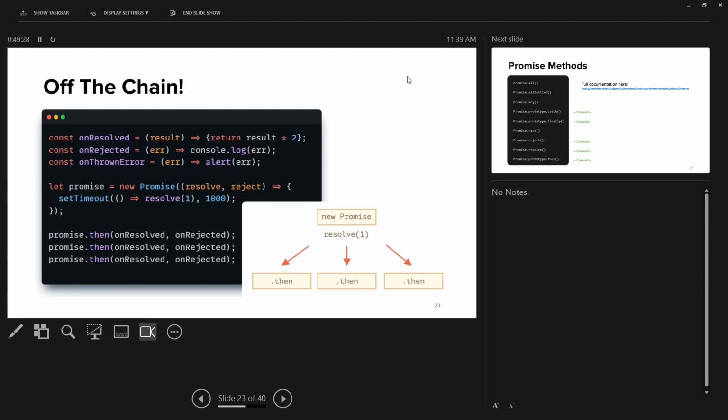So the chaining and parallel approaches aren't compatible. They're different things you use for different use cases. The first example, going down the chain, is more traditional. You're iterating down, just iterative programming, this and this and this. But this is something new that promises allow you to do. You can have multiple things listen to the same event and do something different based on that event. And have them kind of happen at the same time? Not really. Remember, it's still a single thread of execution. The actual order of which of those 3 happens is going to change by random chance, depending on where it ends up inside the call stack itself. But it allows you to do multiple things, and it's that same promise.